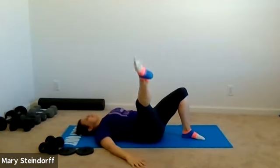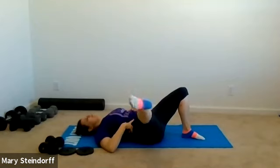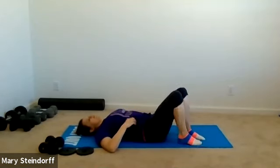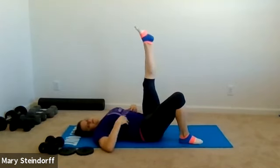We got 5 seconds, so take your time. You're going to do 1 more, and then we're going to relax our leg down, right? You can relax your core for a second. So right knee is going to be bent. Left leg is up straight.